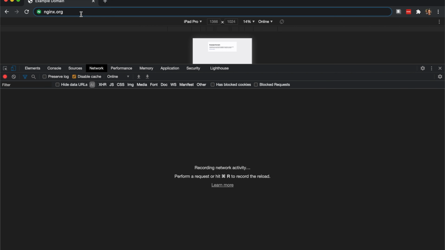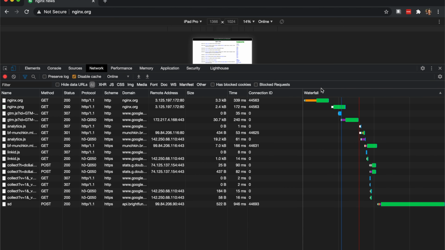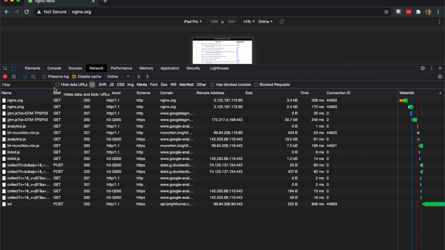So it will not direct me to the HTTPS side, despite there being an HTTPS endpoint. But if I type it like that, it will prefer this unsecure side. So again, I'm not going to explain this in this video. I'm going to go through this. So what happened here? What do we see?